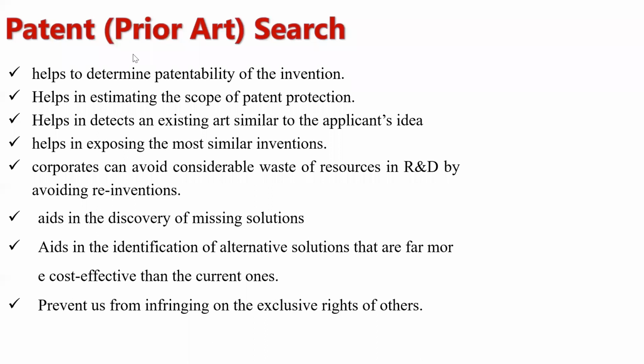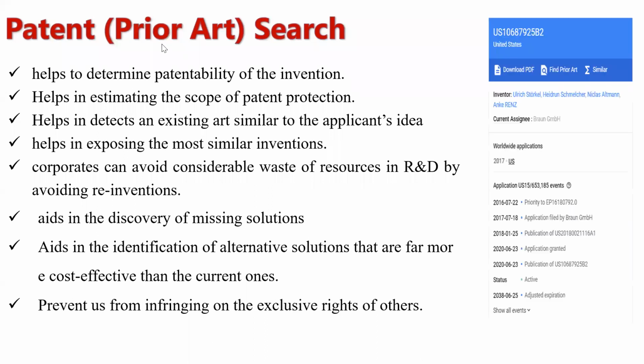If I want to find out what prior art is available, you can go to a website and find this out. I am showing a screenshot of the website I took from patents.google.com. In that you see this find prior art option is there. Once you click here, whatever keyword you search in the prior art search, it will automatically show you the prior art. It will also show similar things. So these two options you can choose here to find the prior art.